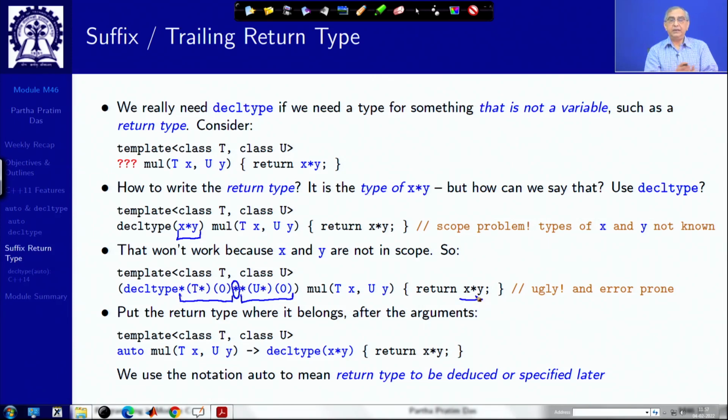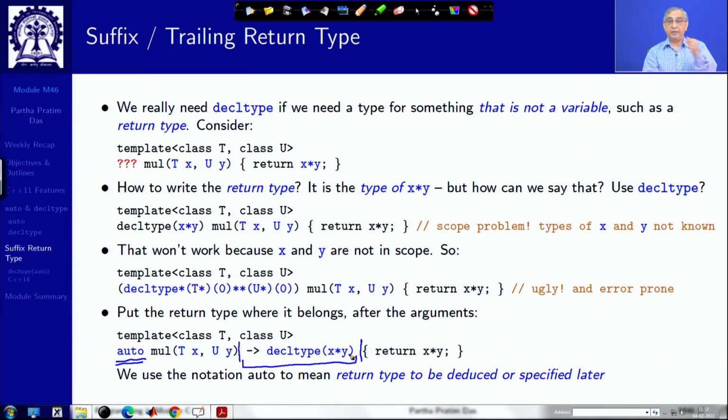But certainly, as you can see, this is a very clumsy and error prone way of doing it, and in general it is difficult to write this kind of expression. So, what a suffix return type, a trailing return type, does is it pushes the return type to the place where it actually belongs, that is after the function header. In the usual traditional return type position, you just write auto, meaning it will be deduced, and then after the function header and before the function body, with an arrow, you put the return type.